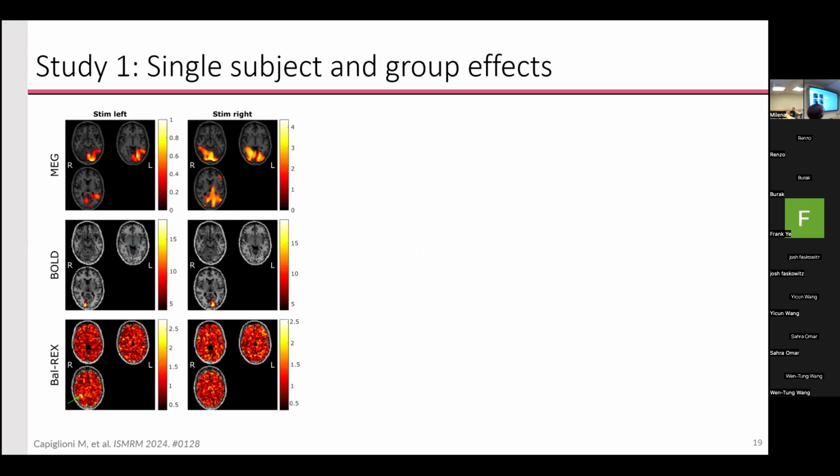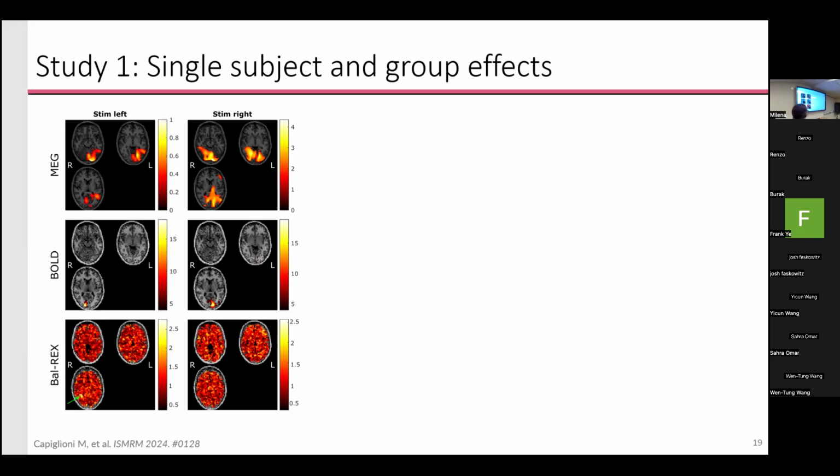But then if we look at what happens with the subjects that we analyzed, first with MEG, we could see the effect in almost all of them, but already we see that this doesn't give us much about the localization of the activity. It will have a huge blob of activity in the visual cortex, which we knew already. And then both work perfectly fine. We could see activity in all of them and lateralize the effect. So when we stimulate the left side, we see the left side. When we stimulate the right side, we see the right.